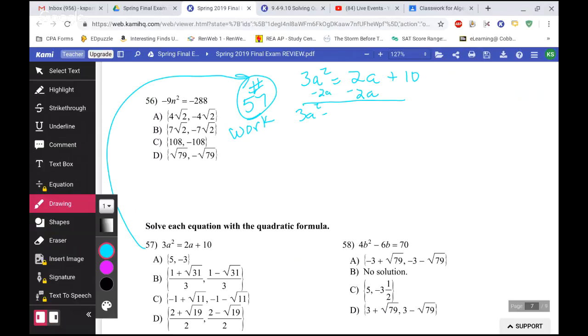So that leaves me 3a squared minus 2a equals 10. Now I'm going to subtract 10 from both sides. Got to get it in standard form. So you want to get everything set equal to 0 and all of the terms on one side. So now it's in standard form. That's the very first thing you always want to do. If you're making yourself notes, I believe that's in our notes. So if you want to copy that onto a note card and make yourself notes as you're walking through this, because sometimes if you write it, it'll help you. Standard form. Then what's the next step? After we get it in standard form, what do we do next?